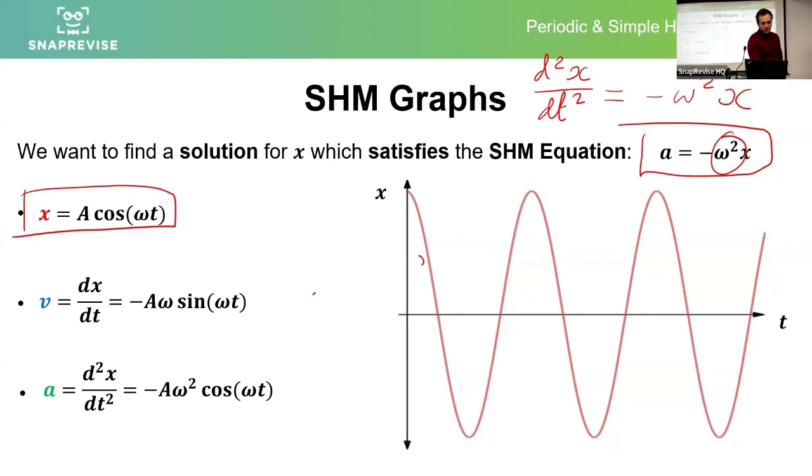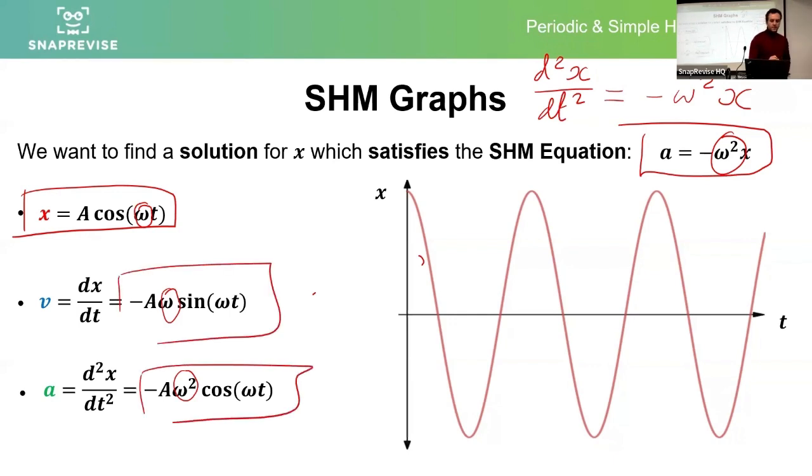If we differentiate this function via the product rule, we have to bring out omega in front. Apologies if you don't do A-level maths. If you don't, you don't necessarily need to understand the differentiation aspect of this. You just need to understand that there's this equation that mathematicians can solve, and the answer is this, this, and this for the displacement, velocity, and acceleration.